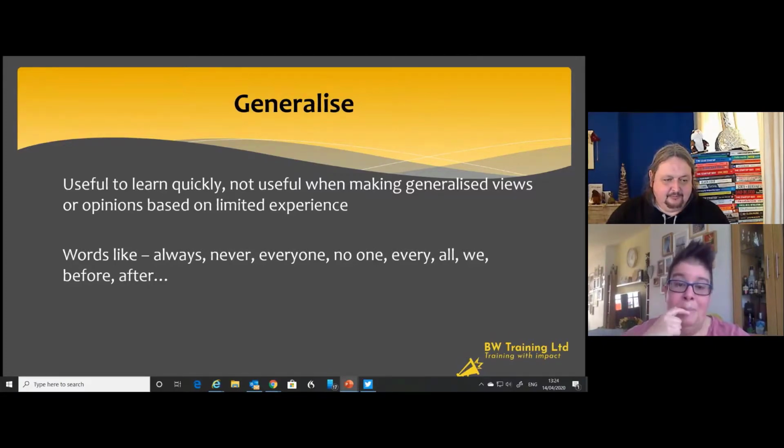I remember, having been a manager myself, somebody said, management in this organization don't understand us. And even before I understood the principles of NLP, I asked them, so which managers are you talking about? And they did the classic, oh, not you, you're all right. It's all the other managers that are the problem. So generalizations are words that we use that have a generalized application. I don't want to oversimplify it, but that's exactly it.